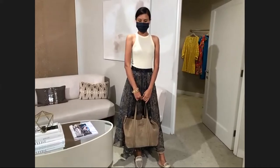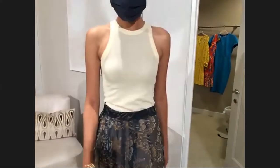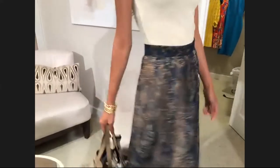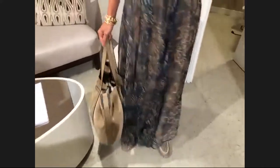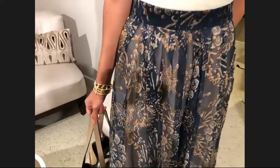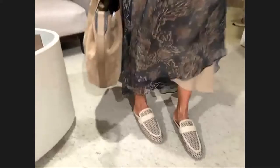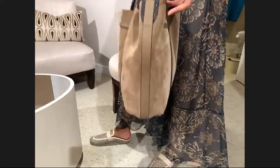Look how good this looks. Guys, this is a $95 tank. The Cucinelli skirt. Love this. High and low. Yes. I love the sexy, kind of racer-ish neckline. And then this Cucinelli skirt, like no other, this effortless feeling is perfect here. So in this botanical print, I believe it's a side zip. It has a banded waist. She also has a lot of Cucinelli accessories on there, Ellen. Exactly. Those adorable leather and Monili net mules. Really easy to slip on. So cool, on sale. And then the suede and leather tote. It's a staple for Cucinelli with a little bit of Monili touch there. It does come with a little pouch inside too to make things easier to organize.